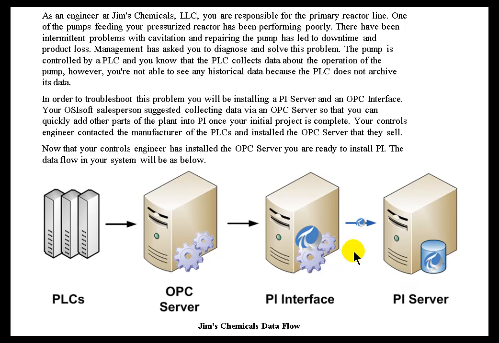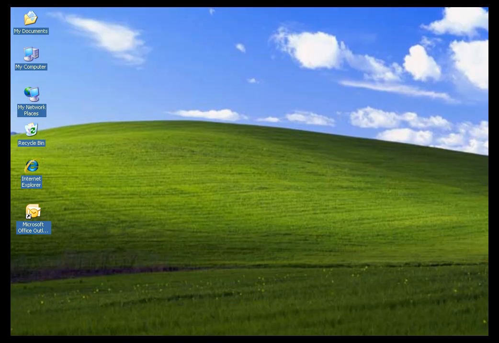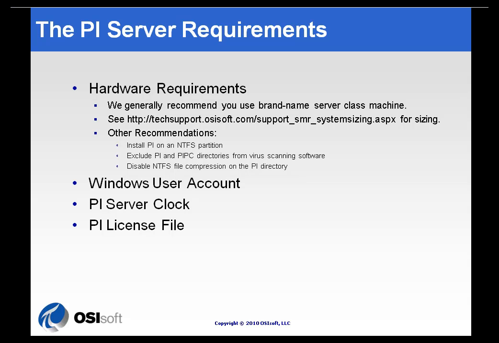Now, in addition to that, let's also discuss what type of machine we would suggest you go out and buy. Typically, what we're going to see is people buying a name brand server class machine. It doesn't take much, and we've actually got some system sizing spreadsheets to help you decide. But typically, on an average size Windows server, you're going to be able to run a moderately sized Pi system. And you'll find some resources in tech support like the ones listed here if you want to know more about system sizing.